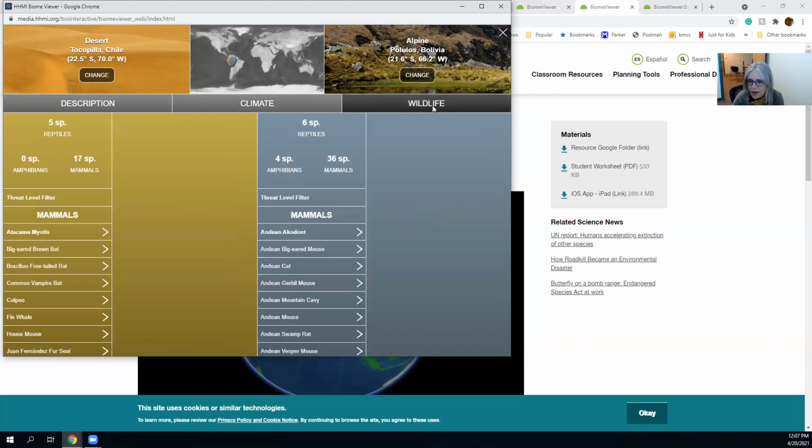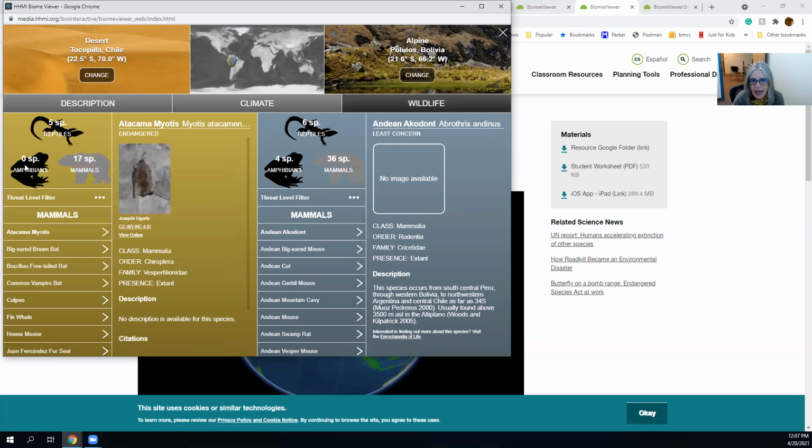And then I could look at wildlife. In order to get species richness, I would add up. This desert has 21 species. This one has 46 species. So there are more species in the alpine region than in the desert. I wonder if rainfall is related to species diversity.